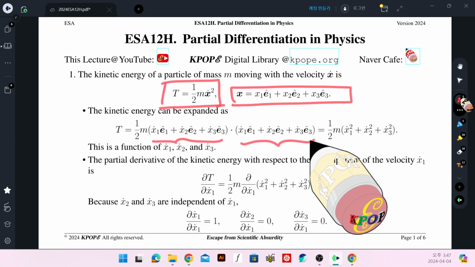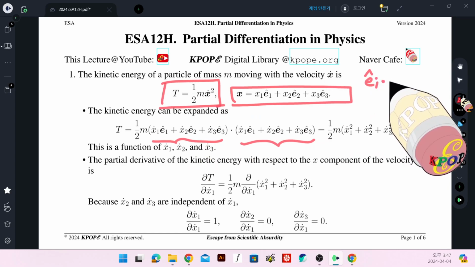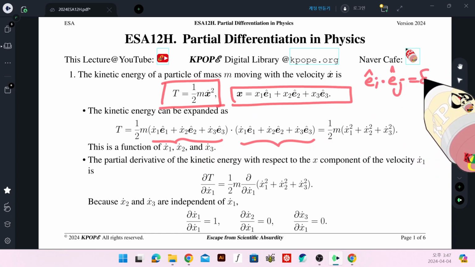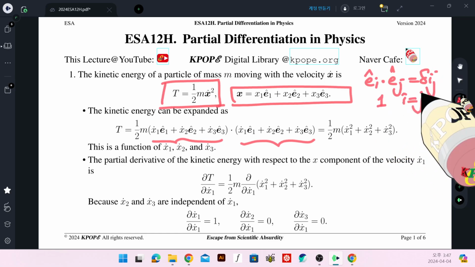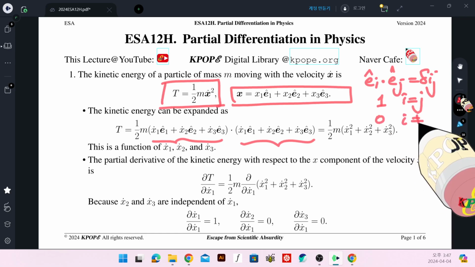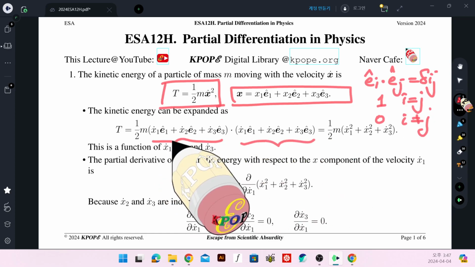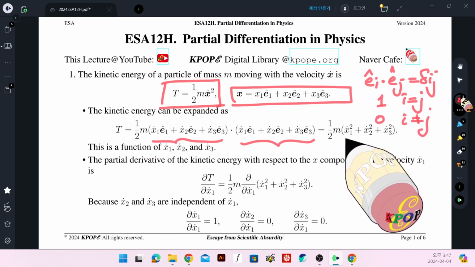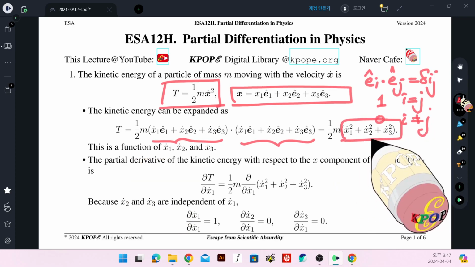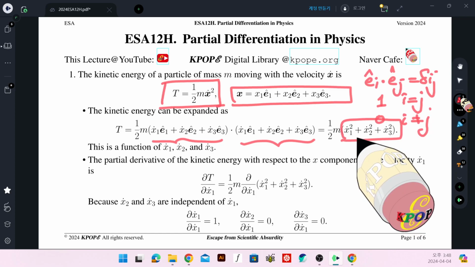If I make use of Cartesian coordinates, we know e_i dot e_j equals the canonical delta_ij. That is 1 for i equals j and 0 if i is not equal to j. Therefore, only the diagonal components of this square survive, and the kinetic energy is 1/2 mass times the speed squared, the velocity squared, that is the sum of the squares of the Cartesian components of the velocity.